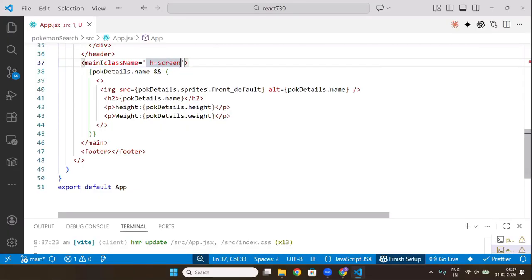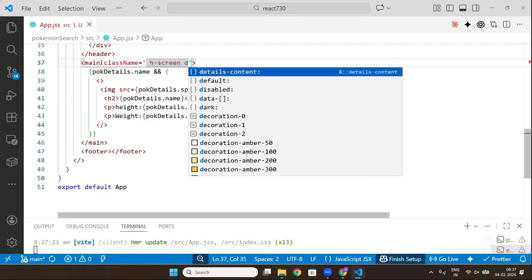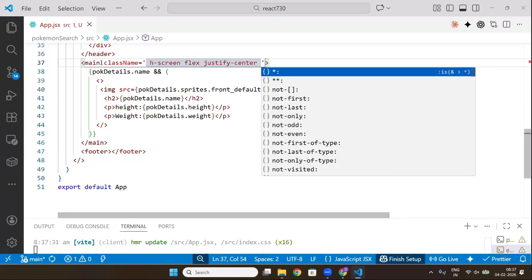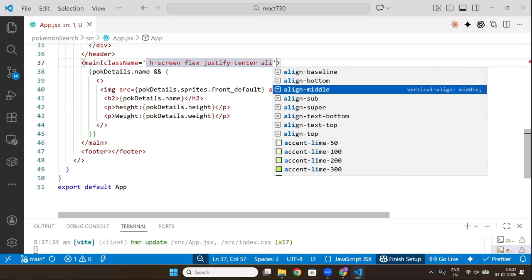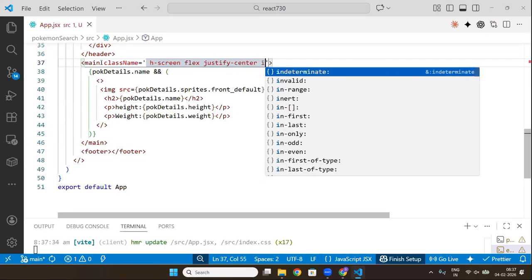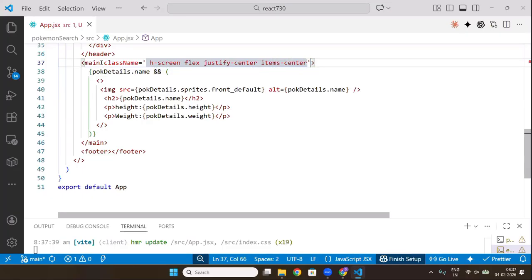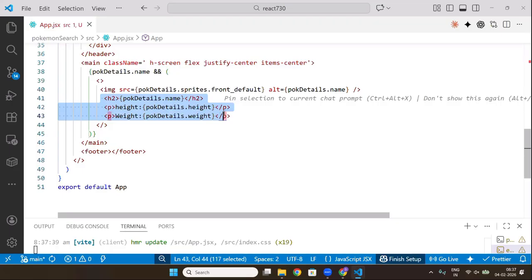Screen is like 100vh. Then display flex, justify content center, align items center. And this all I will keep inside a div.